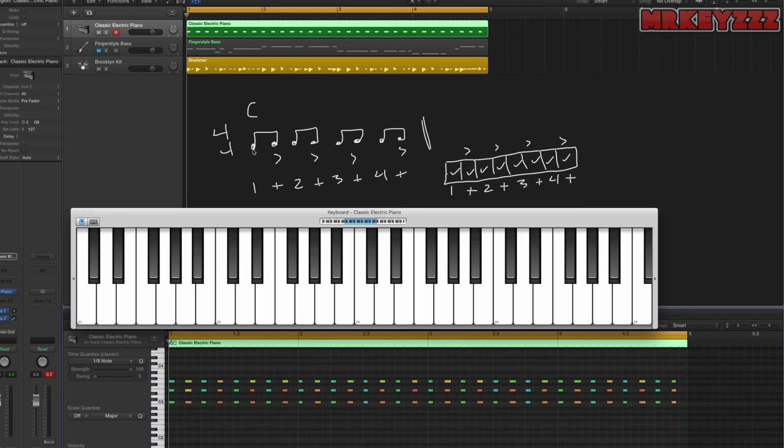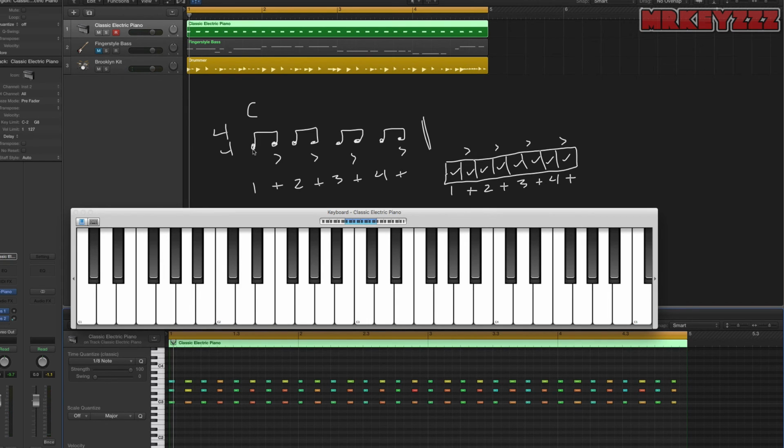All right, let's listen to this pattern again. This time I'm going to count along with it. Here we go. 1 and 2 and 3 and 4 and 1 and 2 and 3 and 4 and 1 and 2 and 3. So you can see how on the ands, they're much louder.